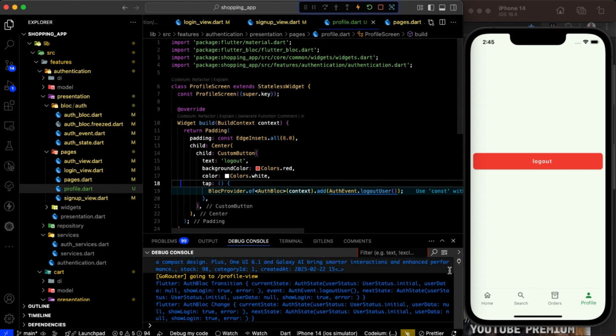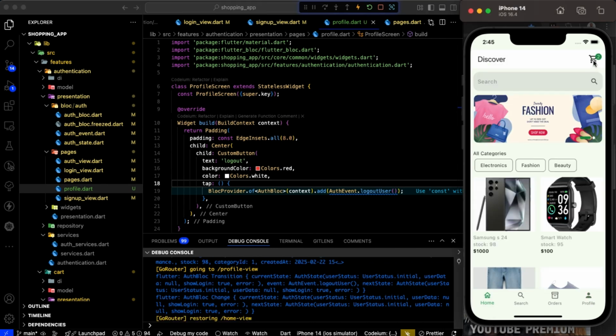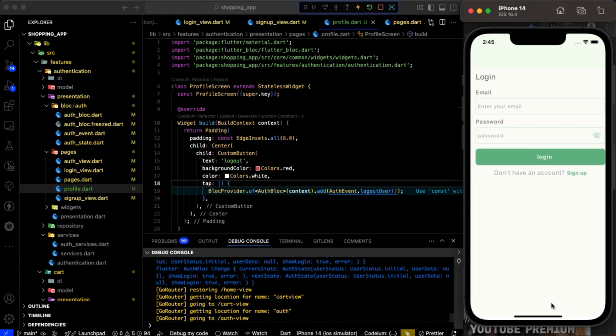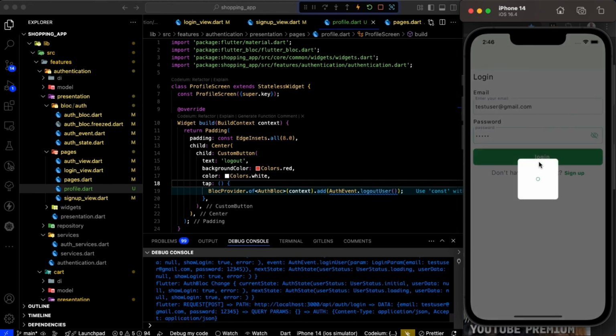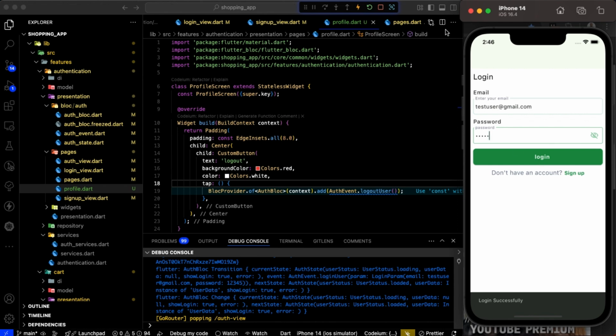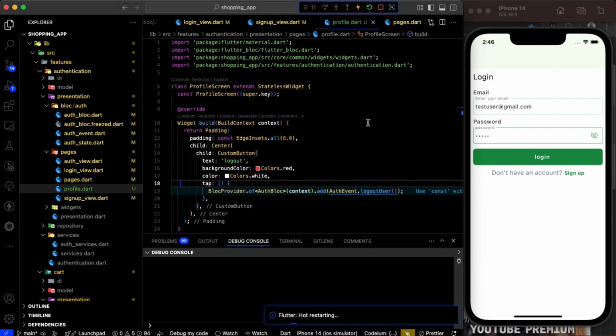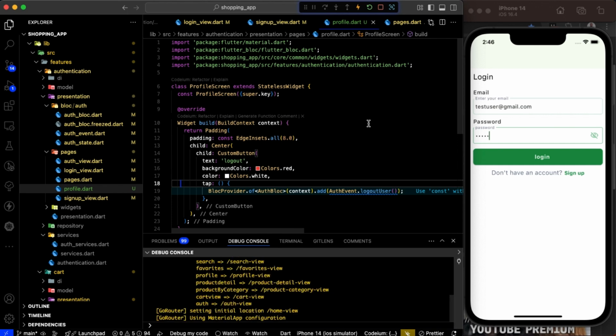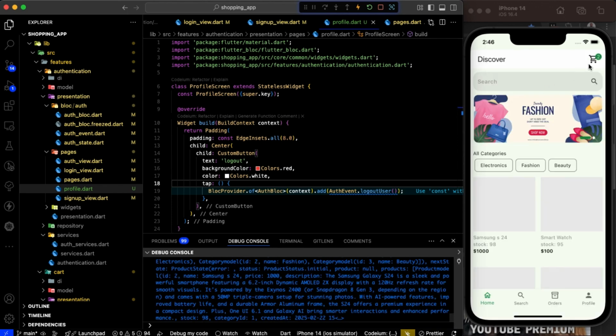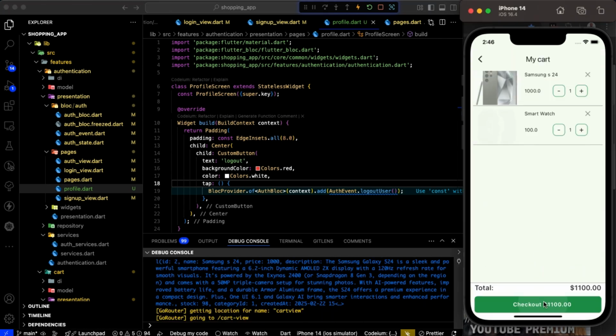It will delete the user from Hive itself. So it means if I go to home and then I go to checkout, I will be redirected back to enter your email and the password. And if I go again, because we don't have that information, test user at gmail.com and 12345, and then click login, you log in successfully. And then if now I go to checkout, I will be prompted with a notification that you are logged in.